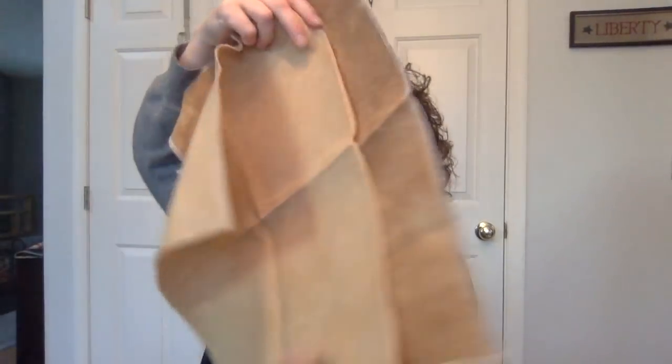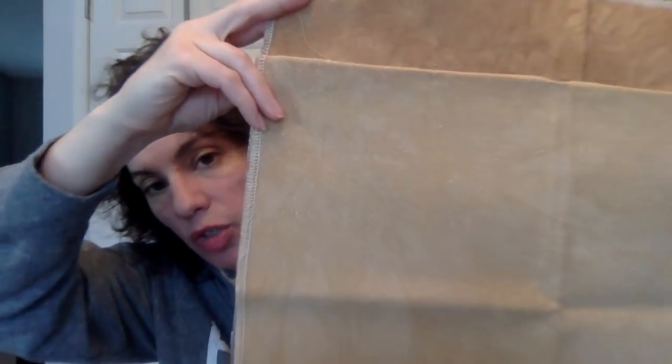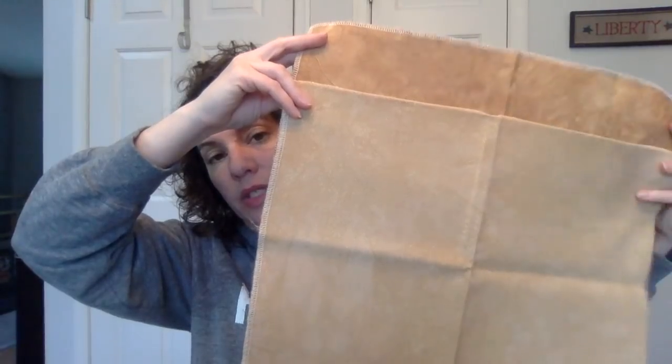I wish I'd gotten that opalescent. This is Lugana gingerbread that I purchased a while ago, and it's opalescent. I just don't like the difference of how Lugana takes the dye versus linen. I'll still use it. I don't know if you can tell, it's opalescent. Nope, you sure can't. But that's Lugana, and this is Lugana, and this is linen. Both the same thing.